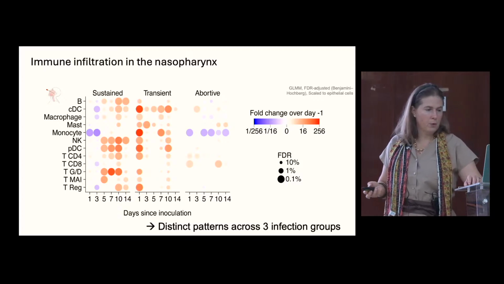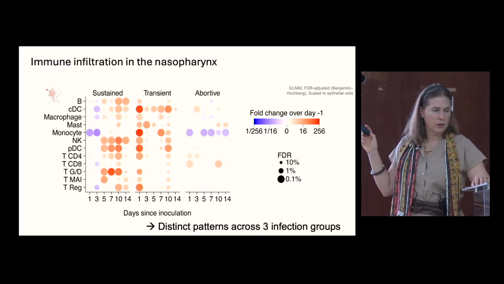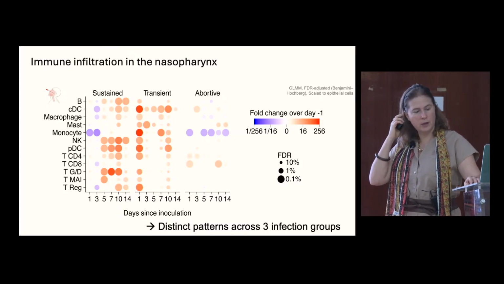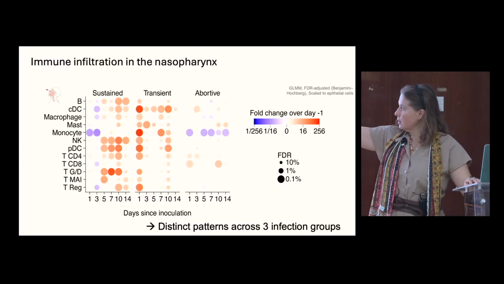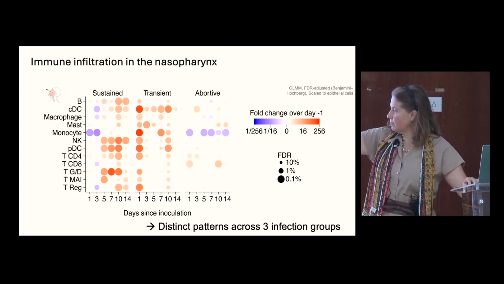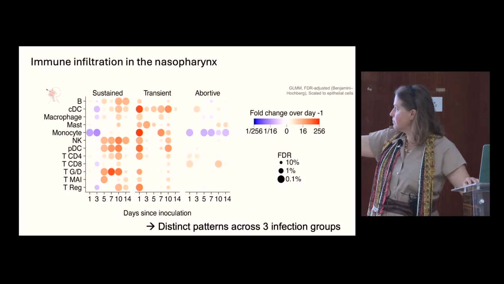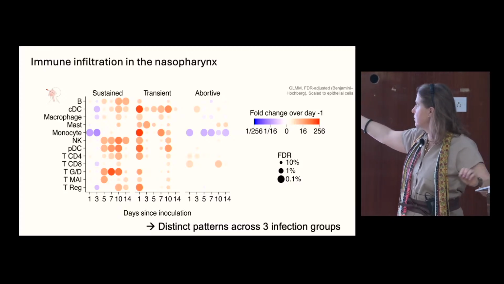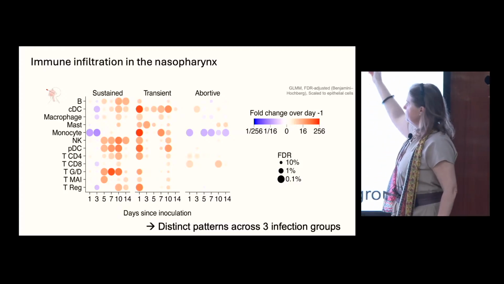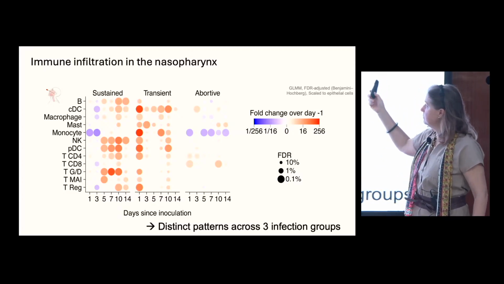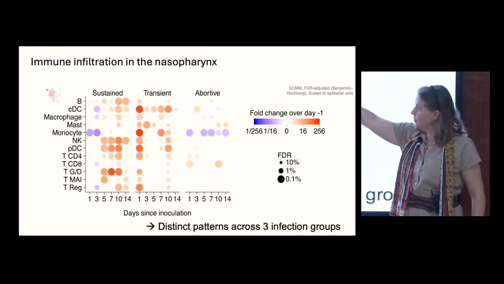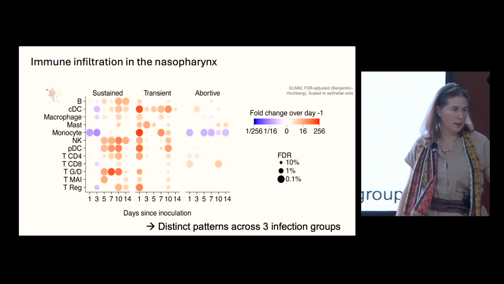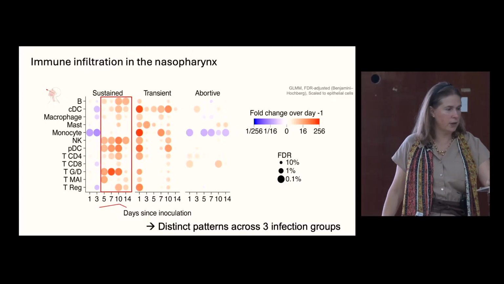So what we analyzed was not only the blood, but also the nasopharynx. And what I'm showing here is immune cell populations at day 1, 3, 5, 7, and so on post-exposure, calculated as the abundance of those cells in terms of fold change over day -1, with a general linear mixed model. And you can see there are B cell populations, myeloid populations, T cell populations, and so on, and their kinetics relative to day -1.